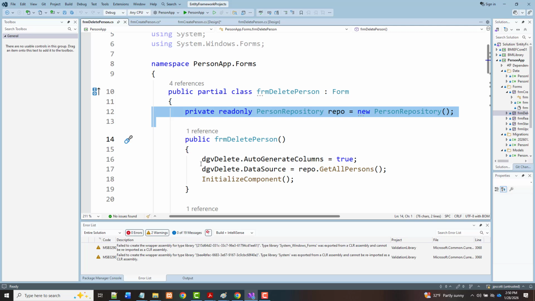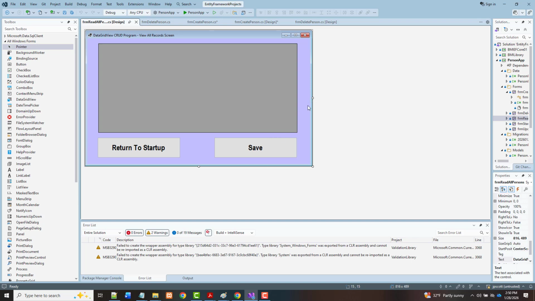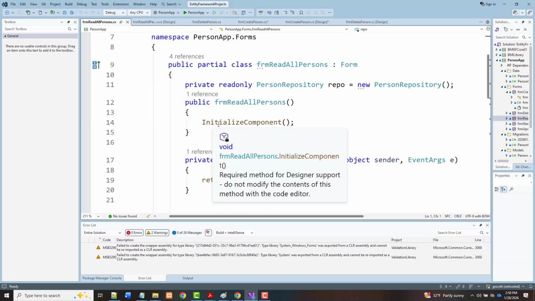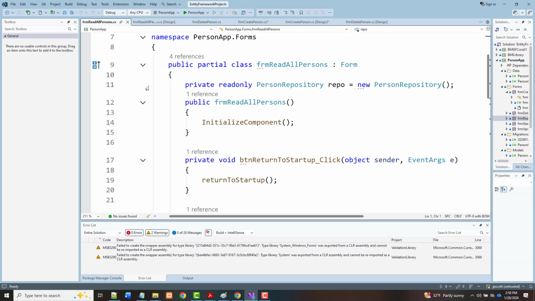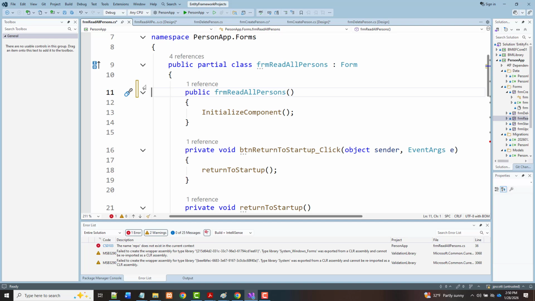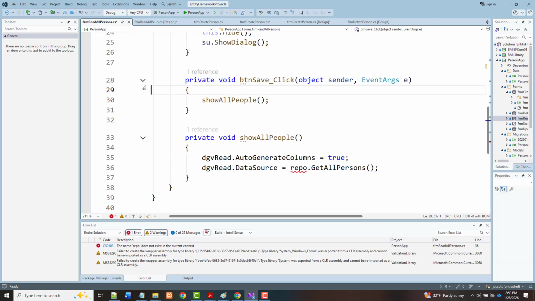Okay, so let's go to our read. We want to initialize the component here. There, we don't need this anymore, I don't believe. And this is going to be unbelievably short. Okay, we've got our show all people.